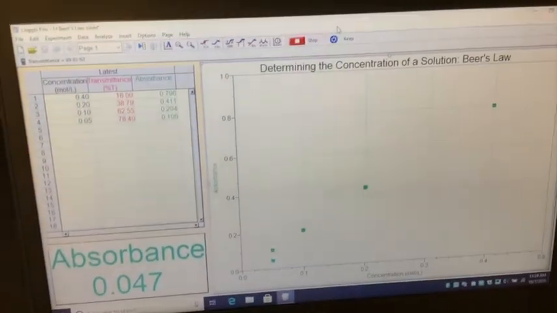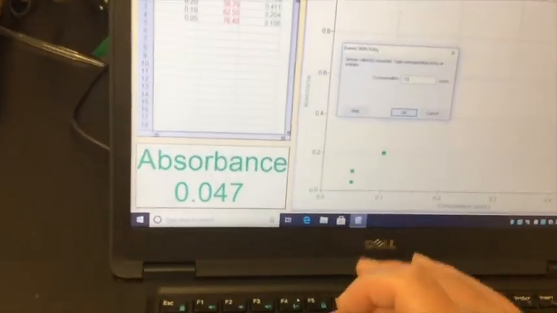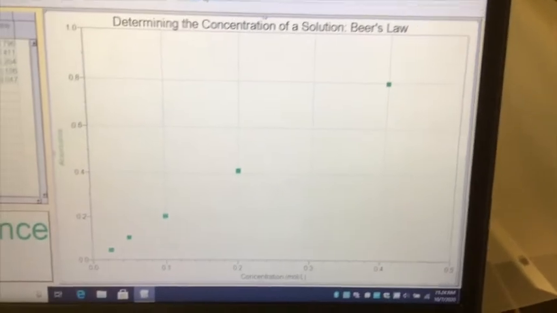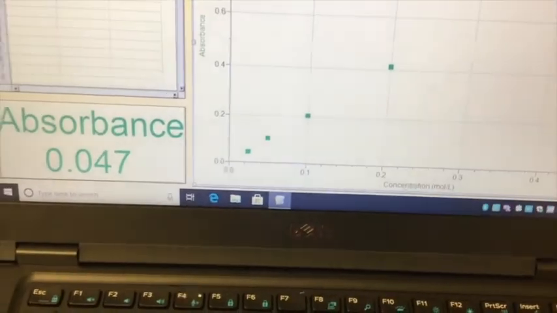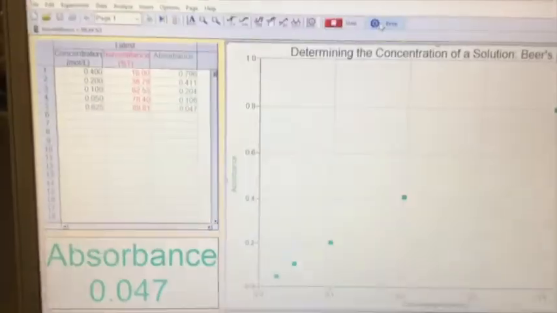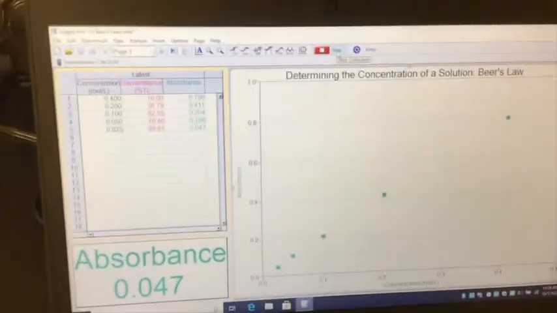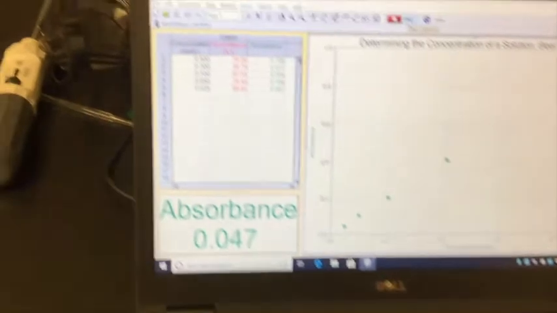Put her in. And click keep. 0.025 and hit OK. And look at that nice straight line. Nice job, Mr. Smith. Nice straight line going all the way down to 0, 0. It's there. All right, now that I am done with my collecting, I can go ahead and click stop.